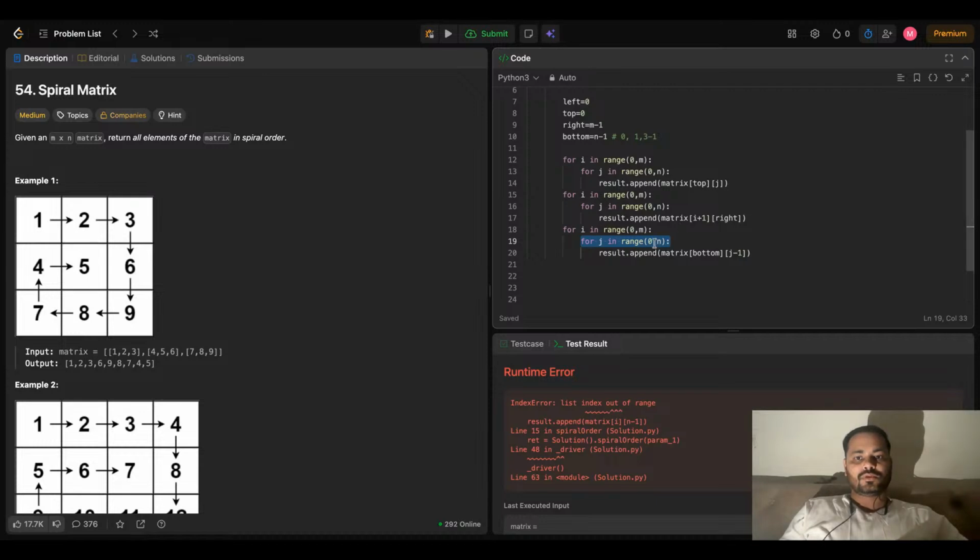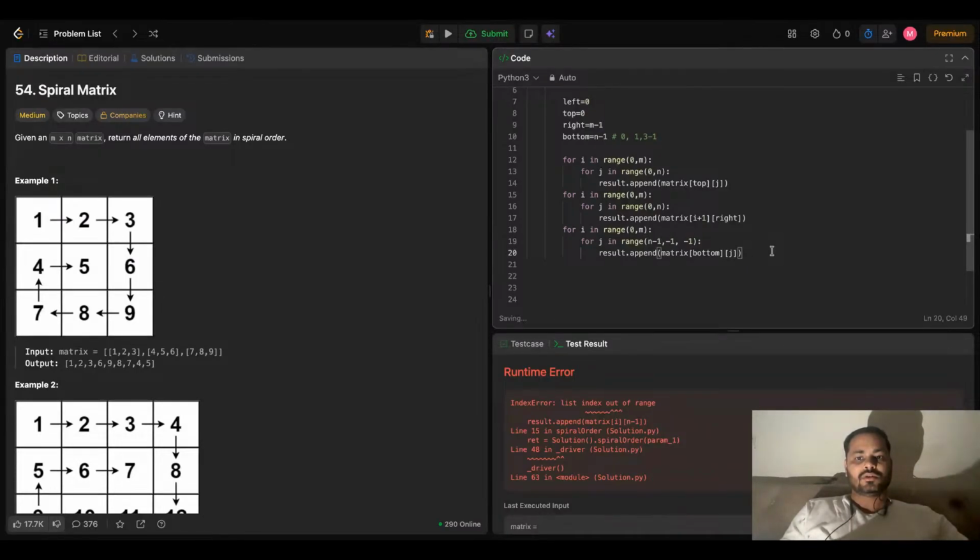So for j in range n minus 1, then minus 1, then the step of minus 1, so it will decrease, and I'll just have to say this j.